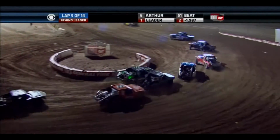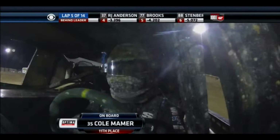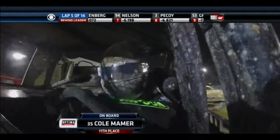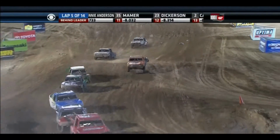You know, and I got to say, as a driver, you're going to be very upset when something like that happens, but there's a handful of officials up in the top, and that was a mid-pack wreck. I mean, somebody has to be looking right at that to catch it and then have conviction to throw a black flag. I'm not saying it's right that he didn't get black flagged. I'm just saying that it's very difficult to see everything out here.